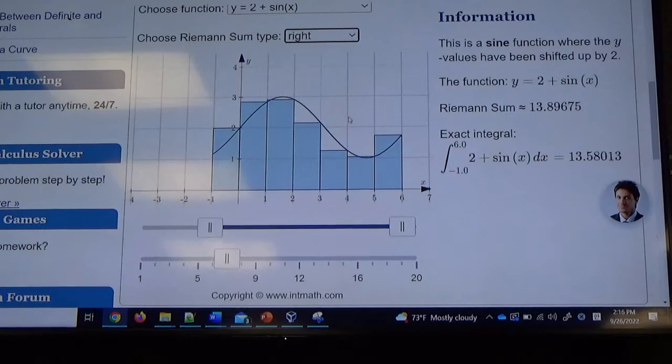And that's what it means to be left sum and right sum, because you're using the right endpoint to build the height of the building. Right? You're raising up buildings at every construction site, and you're using the right side value of the function to build the rectangle. And the result will be that the top right corner will be touching the graph.